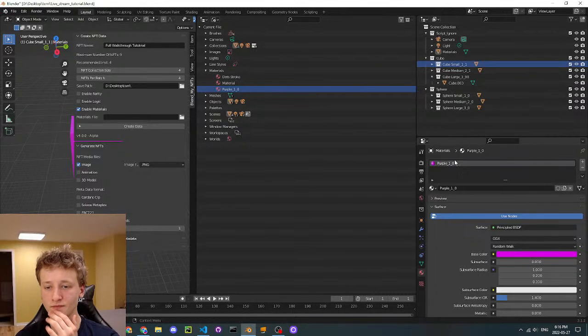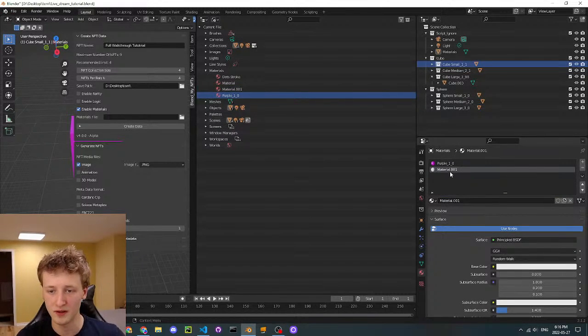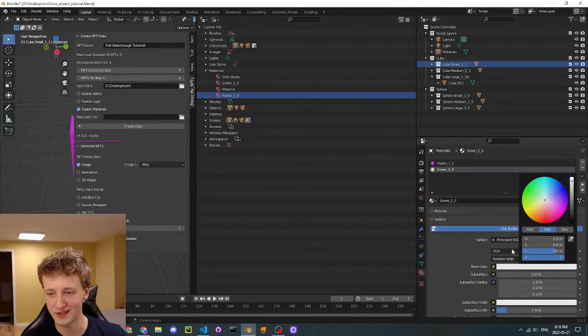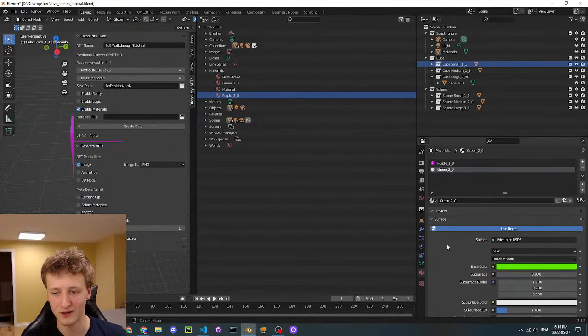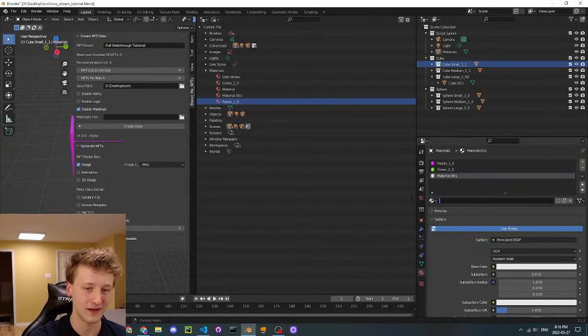So we have purple. Let's go ahead and create another one. We'll call this, let's say, green_3_2_0, and then we'll set this to some kind of green value. Wow, cool. So talented. And then let's create this one. We'll call this one, oh, I don't know.